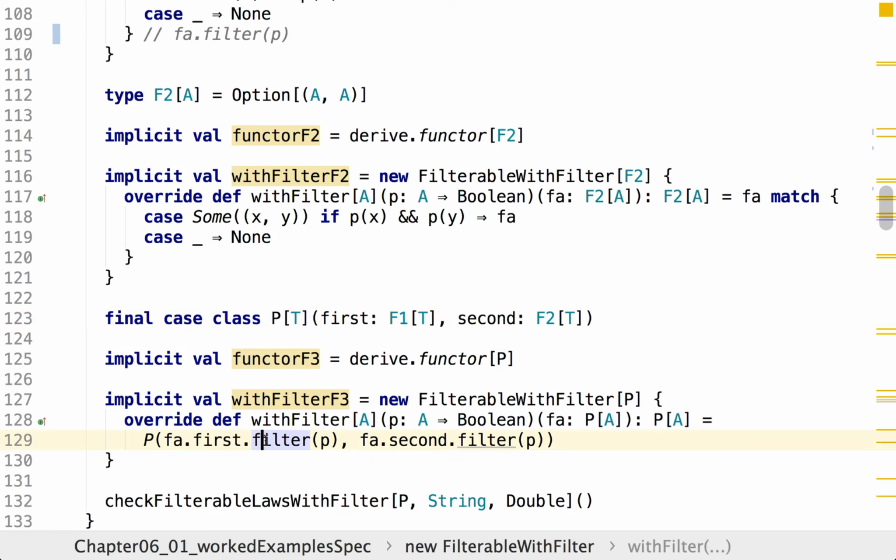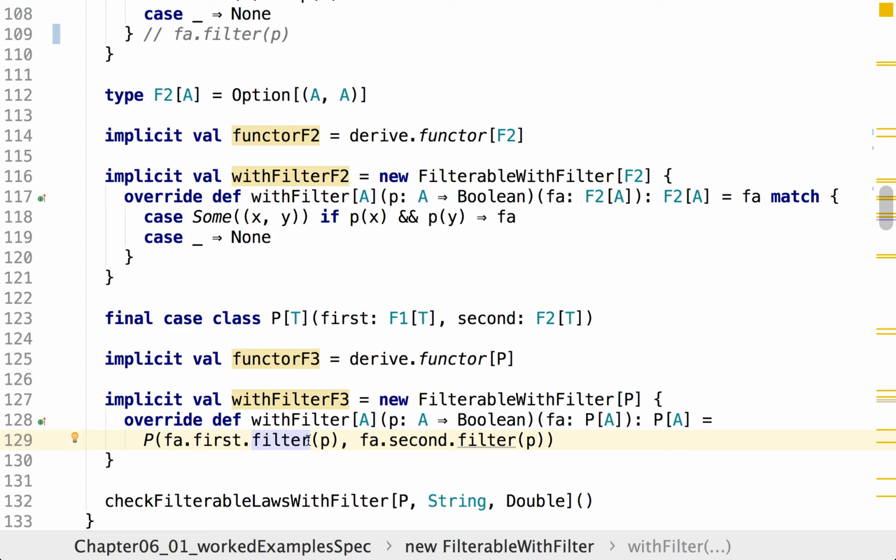Now, just to note this detail, that the syntax, the dot filter, is available because of this type class. The first is of type f1 of a, so it's some kind of functor. Second is of type f2 of a, that's another kind of functor that we defined.